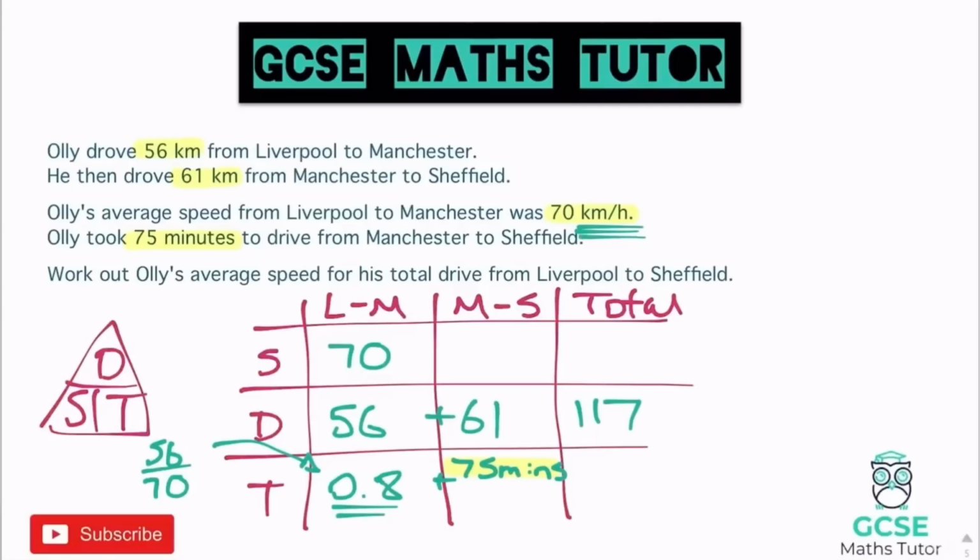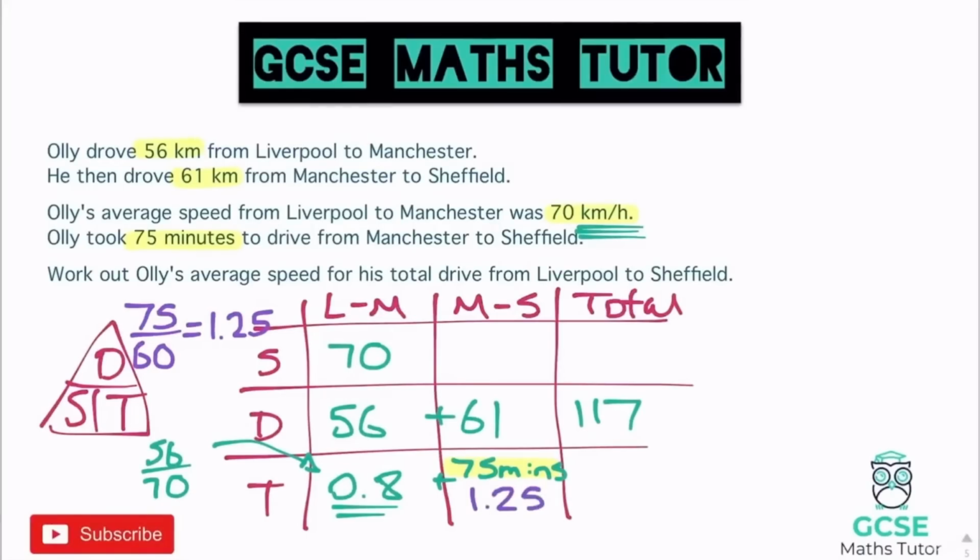Now in this particular question, we're working out a speed, and our speed up here in the question is in kilometres per hour. So we want to have that 75 minutes in hours. So the first thing we need to do is get an amount of hours there. You might know what that is in terms of hours, but if you don't, you can just divide it by 60. So 75 divided by 60, let's just type it in on the calculator. There we go. We get 1.25, which makes sense because we've got 15 minutes additional on top of that 60, and 15 minutes is 1/4 of an hour. So that's going to be 1.25 hours there.